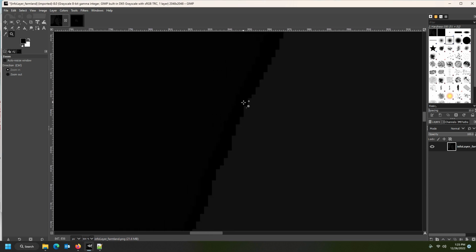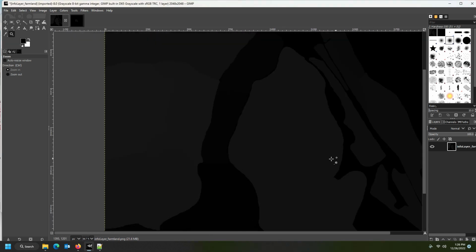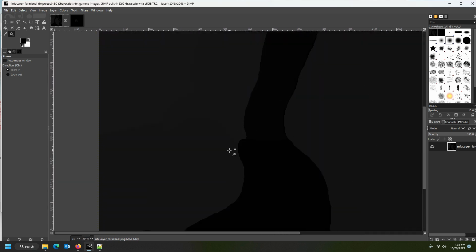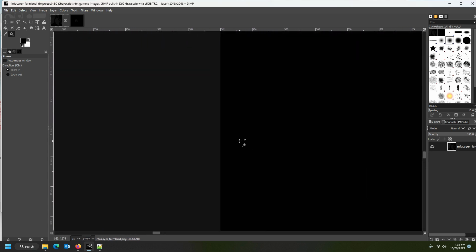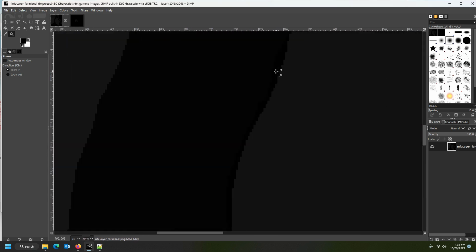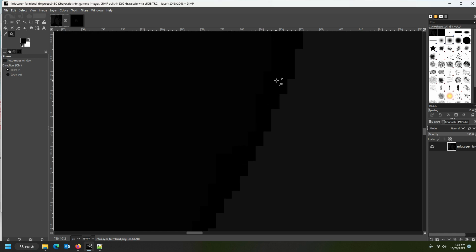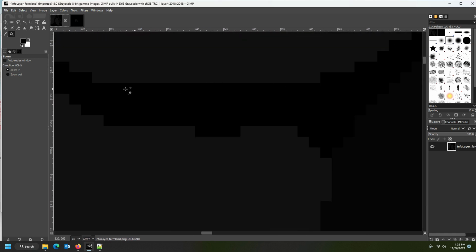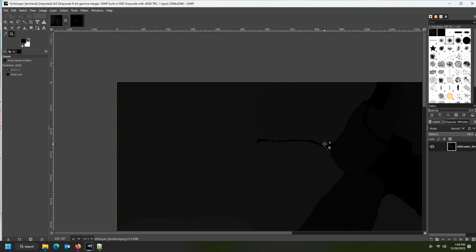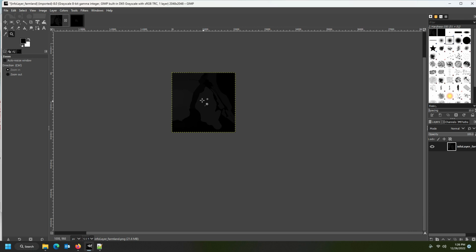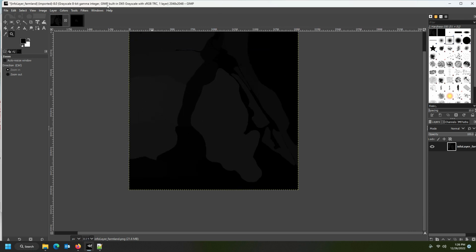Yeah, there you go, but I still have a problem with that. Why is it two different lines here? Doesn't really matter, but the main thing is you don't have that anymore. Okay, so no interpolation is the right setting, and scale it up to 2048. All right, and then save.